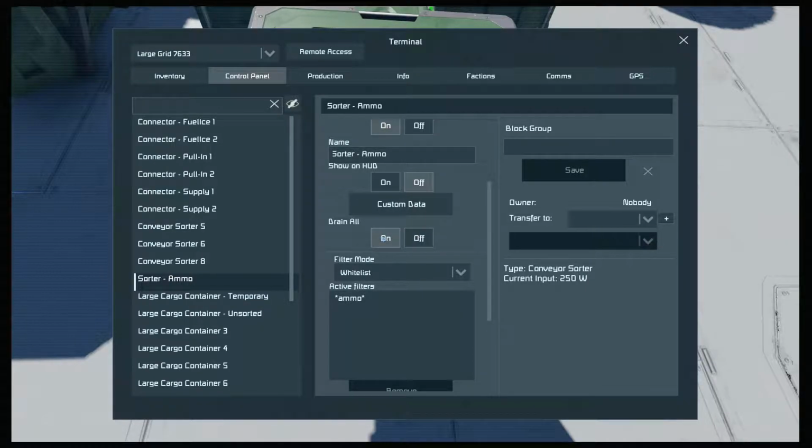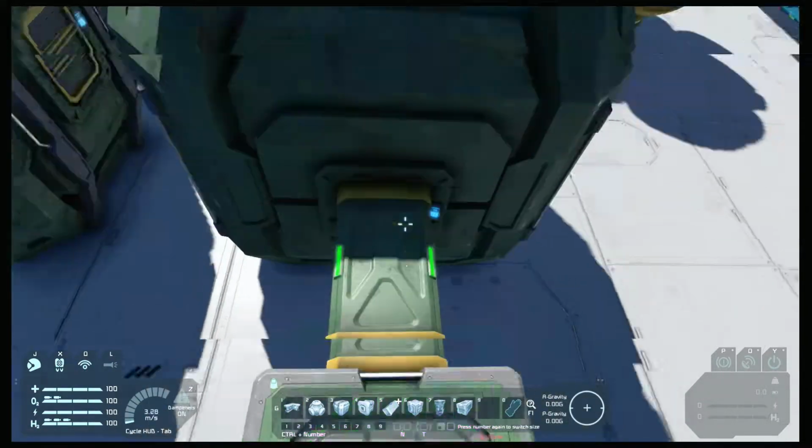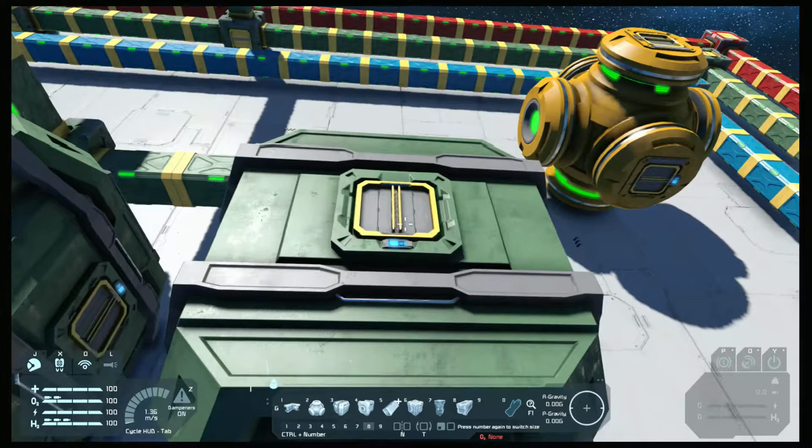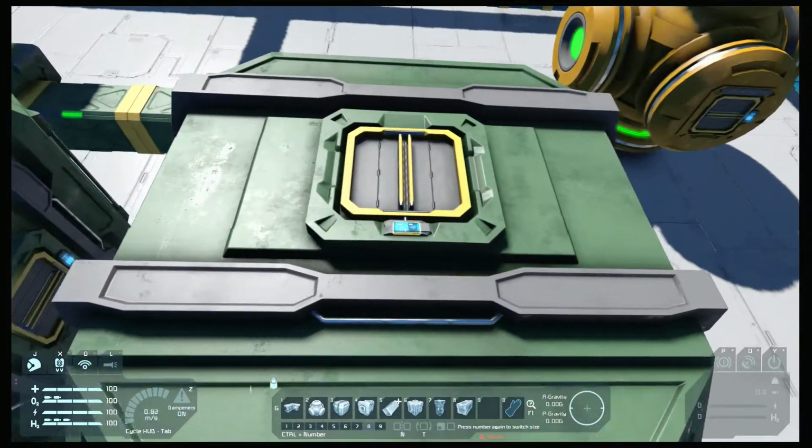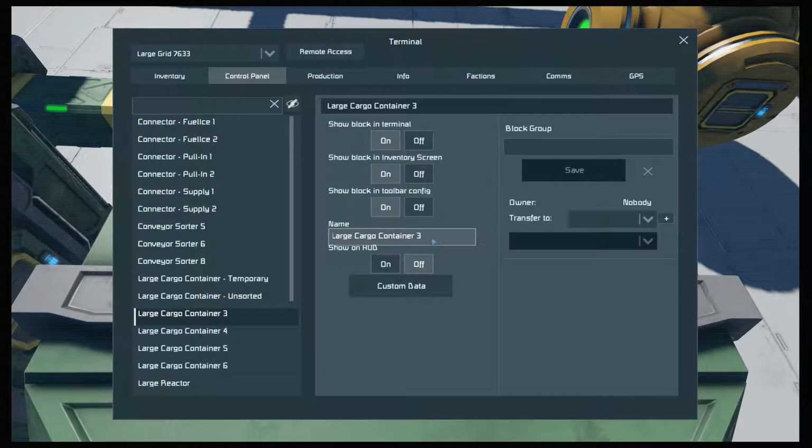Pull it all in and dump it into this container. Okay? So that one is done. But we want to go ahead and name this. So this is large container ammo. Okay?